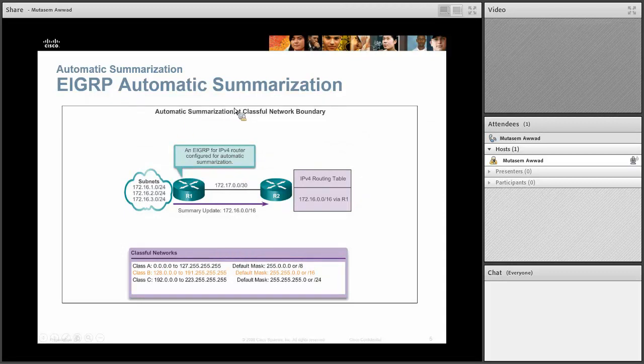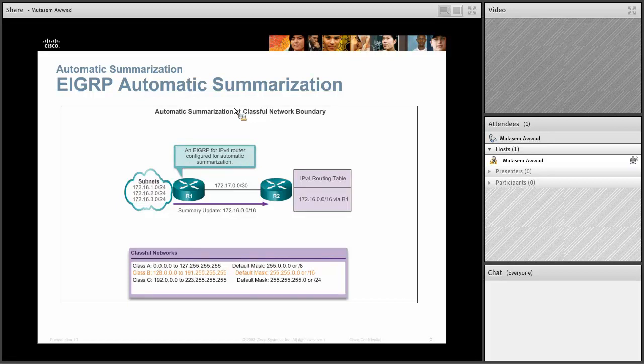I think we discussed it previously last semester, but route summarization allows you to have fewer routes in the routing table. And if you have fewer routes in the routing table, that means the router will have fewer routes to look up. So the lookup process is quicker, and therefore packets move quicker, right?